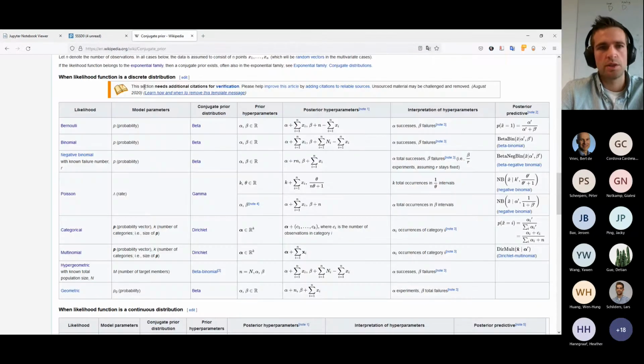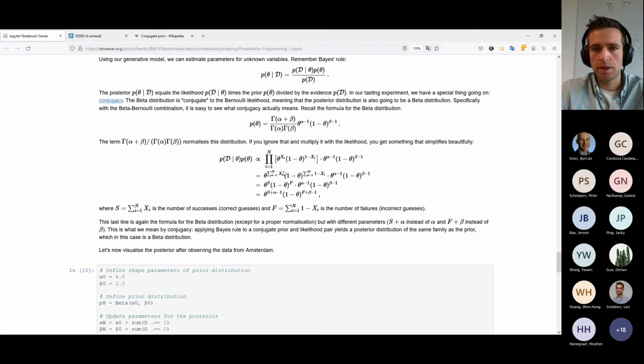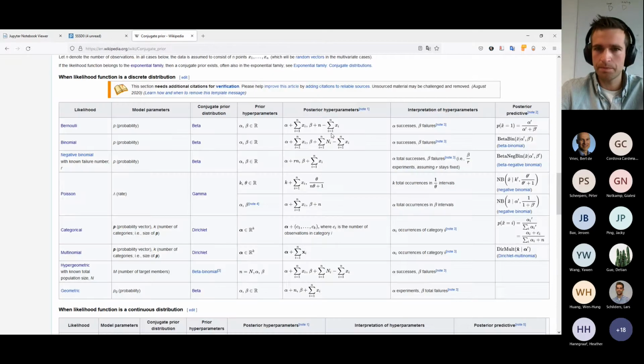And so this Wikipedia page, conjugate prior, gives a very long list of prior hyperparameters and posterior hyperparameters. So you can see that if I start with alpha and beta, then alpha will be updated to alpha plus the sum of x. Beta will be updated with n minus the sum of x. That's what's being shown in this particular example. We'll start with alpha minus 1, we'll get s plus alpha minus 1, and that s is the sum of x that you'll see here.